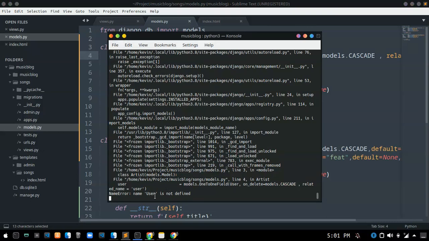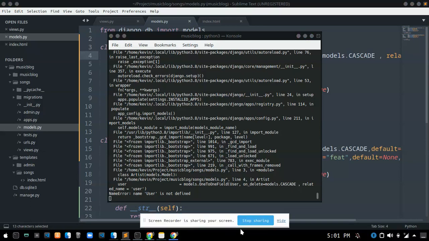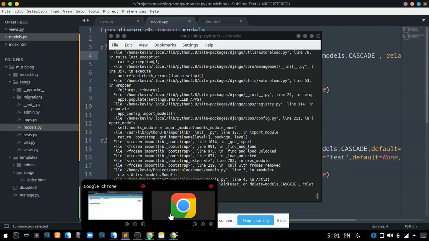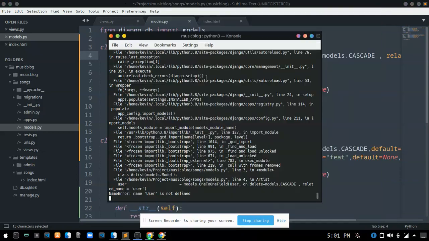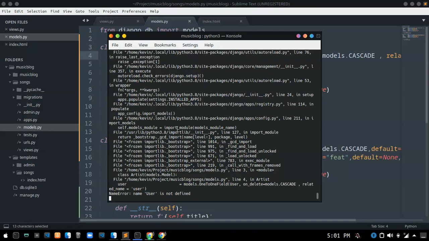So user is not defined. How do you import a user in Django? Do you know how to import a user? Let me just look up how to import a user.